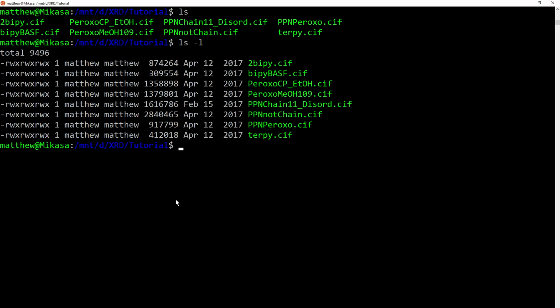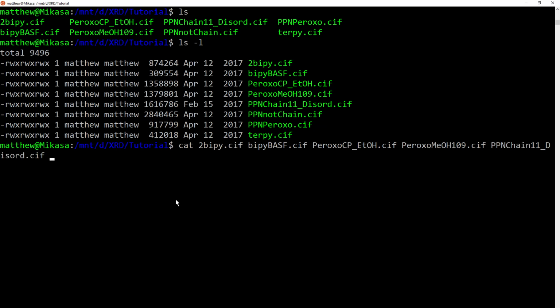So let's go back to our Linux command line. The command we're using is cat, or concatenate. Then we go with the file names. You can see these are appearing very quickly because I'm using tab completion, which means I hit the tab key and it completes as far as it can until it hits something that is ambiguous. On some systems, not this one, you can in fact tap the tab key multiple times and it will cycle through the possible alternatives. So we've got cat and the list of all our files here.